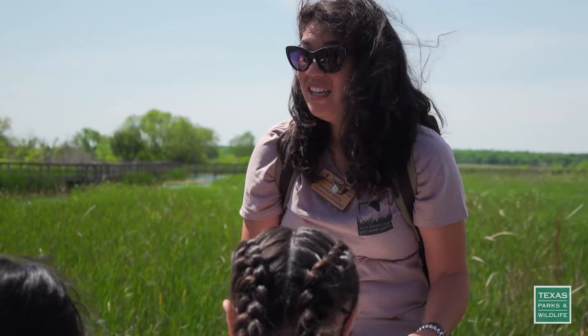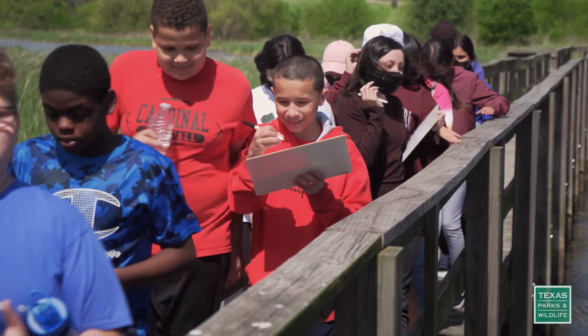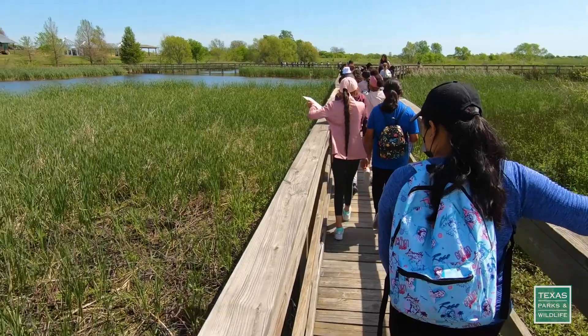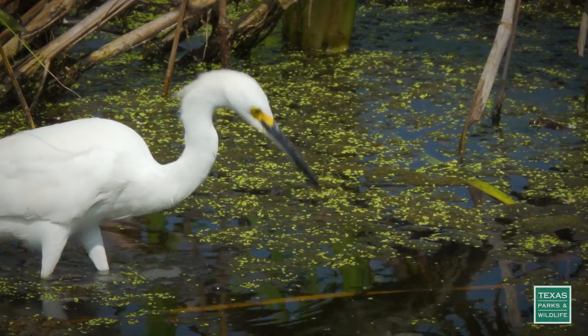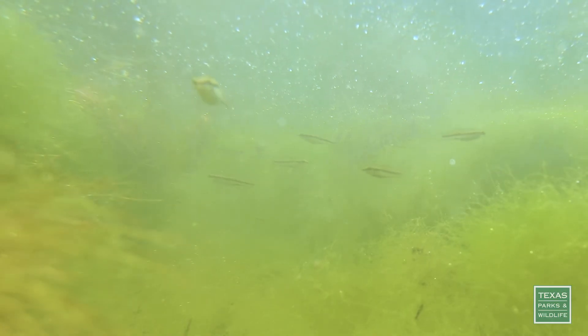Yes, what do you have? I saw a shell. That's really good. I tell them like, this water that is a habitat for other ecosystems — this is your drinking water. You use it. You're going to cook your ramen noodles with it, flush the toilet with it, shower with it. And that really gets their attention, because after they start noticing that this affects me, that gets that buy-in. She said also how they clean the water is with the little cattails that were in the water. It is really cool how you get to see all the plants and animals that make the water clean — and that's the water that you use. It was pretty cool actually.